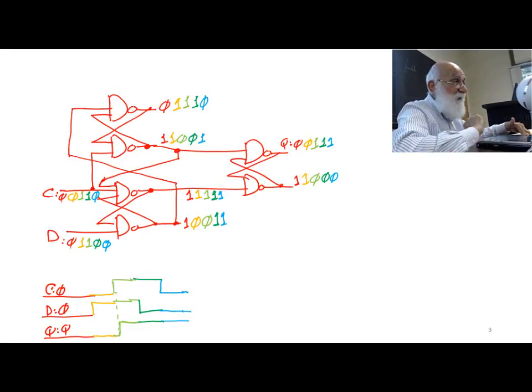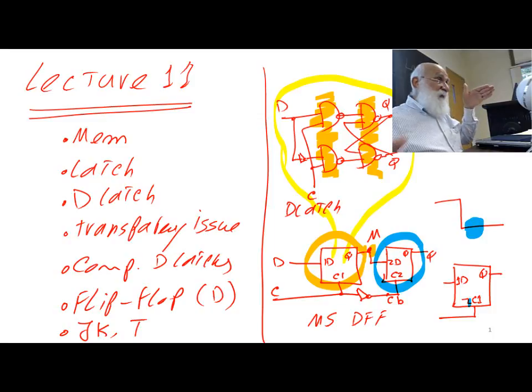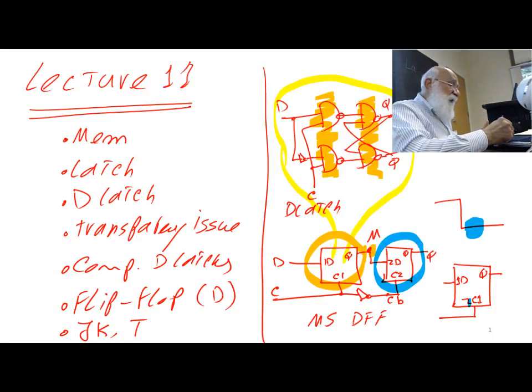Okay, if I had applied this signaling to my master slave flip-flop, this one over here, you would see that since D has changed in the middle of the clock, because I have a transparent gate, when D is 1, when C is 1, I have a transparent gate.